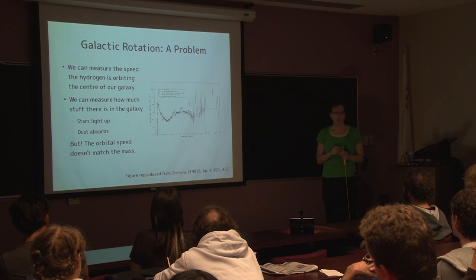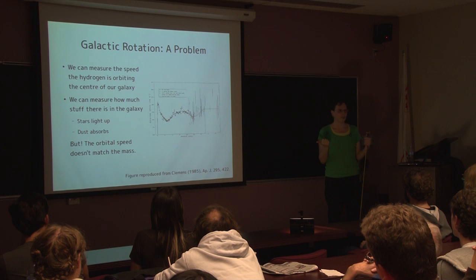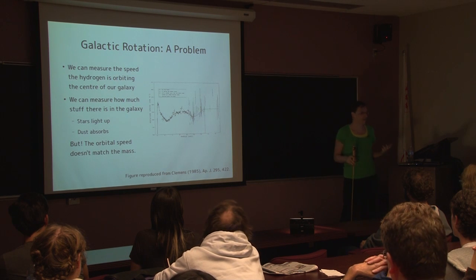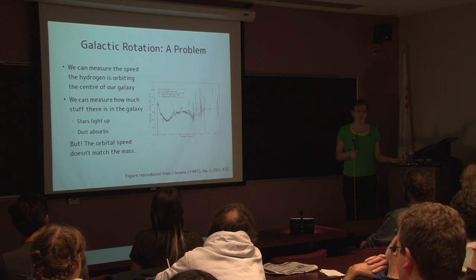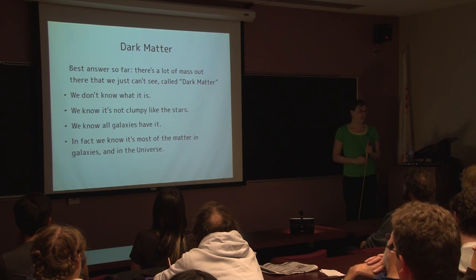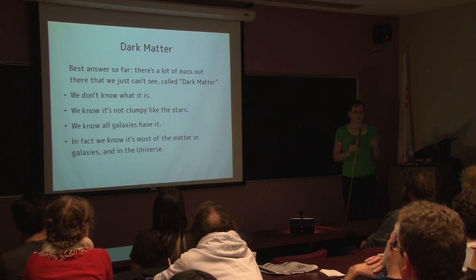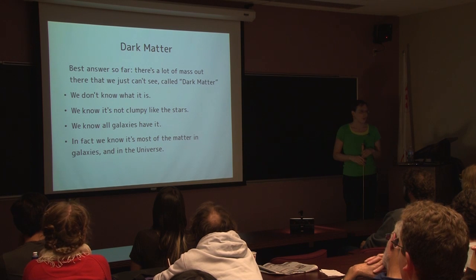And the fact is actually they're moving way too fast. They should be flying apart, but they're not. So there must be some mass in there or something is wrong. There must be some mass in there that we don't understand. And this is what we call dark matter, which you may have heard about if you read popular science things. And dark matter sounds more definite than it is.